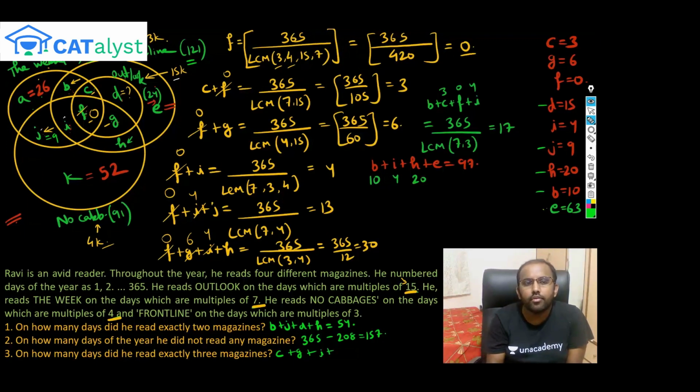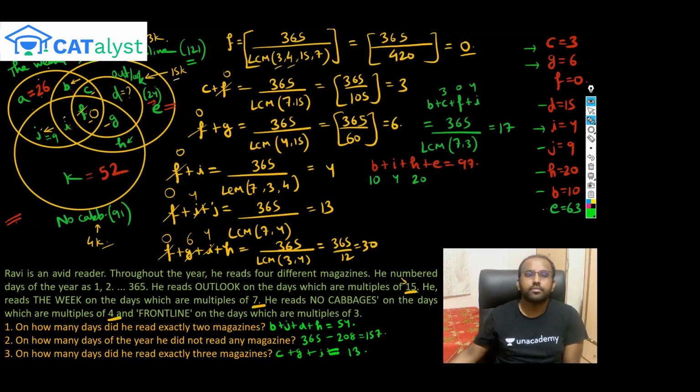Okay, and then we should have E, J, D. This is done, right? Okay, so E should be only Outlook. Okay, H is only 2 magazines here. Then I think that's it, right? Okay, so I we have done. B was for exactly 2. C we have taken, that is C plus G plus I, I think, right? Yes. So C plus G plus I, if I haven't missed anything. C is basically 3, G is 6 and I is 4. That is equal to 13. So 13 should be the answer here. That is the answer for this question.